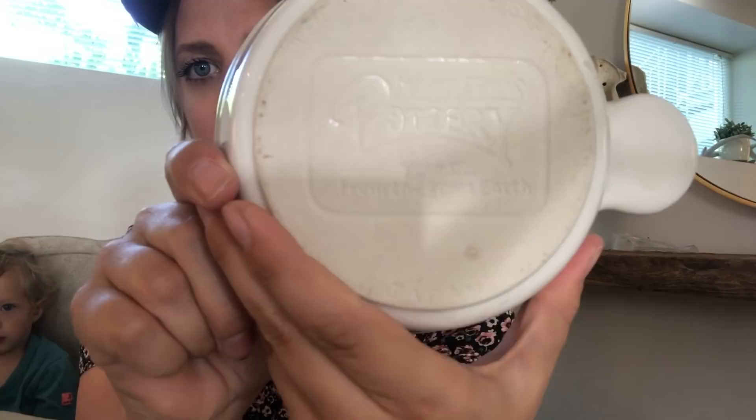Me and my family went to the farmer's market these past two weekends and we picked up this beautiful all-natural handmade lavender soap. Usually we have squirty soap that's natural too, but I needed to pick up some sort of soap dish. I didn't see any traditional soap dishes at the thrift store, but I did find this. It says Mount Clemens pottery — I thought it had a cute farmhouse type feel to it. So currently it is my soap dish, but I also thought if I end up not needing it as a soap dish, it would also make a really cute larger candle base. I've thought of doing some DIY candles, so this would make a great little candle holder.